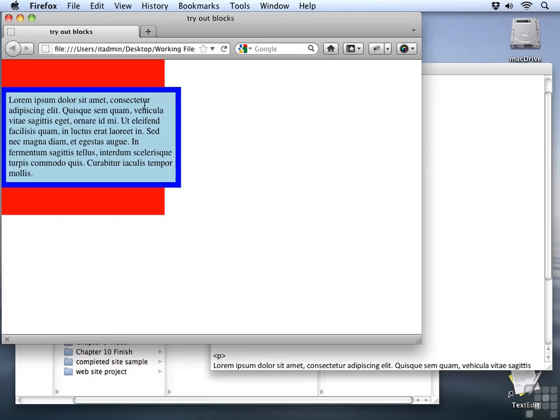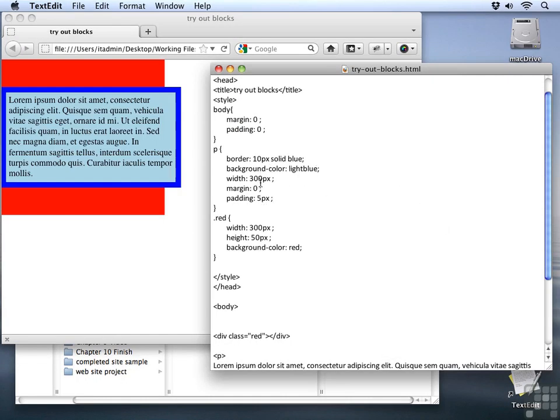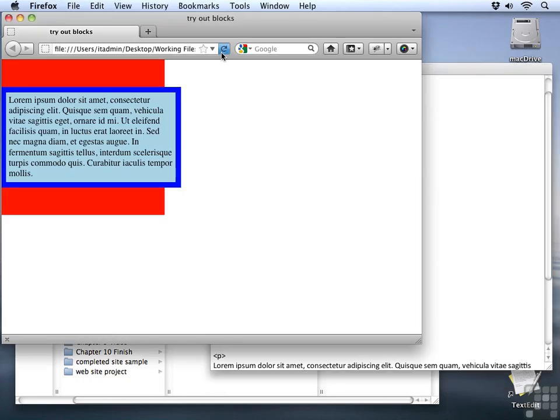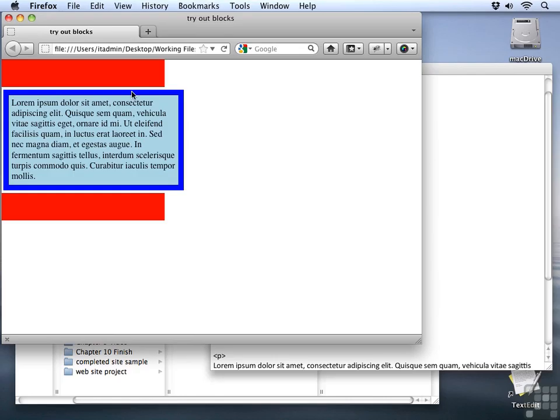And you can see that now our paragraph has pushed out even further from the edge because we have to account for the border on the left and right and the padding on the left and right. Now let's take a look at margins. I'll go back and set the margin property here to another 5 pixels. We'll save our document and refresh the page. And now you can see a little white gap appears that's 5 pixels on the left, top, and bottom. And we can't really see it, but of course there's another white margin on the other side.